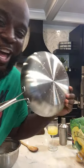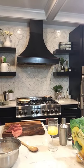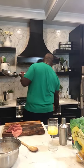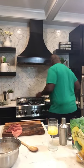Do you see this? With the Darius Cooks logo on the back. Play with me. Don't do that, okay? I'm not for play. Okay? Now, I'm going to keep this sauce on low. And I'm going to get this skillet warm. Can you see this? Look at this sauce boiling.